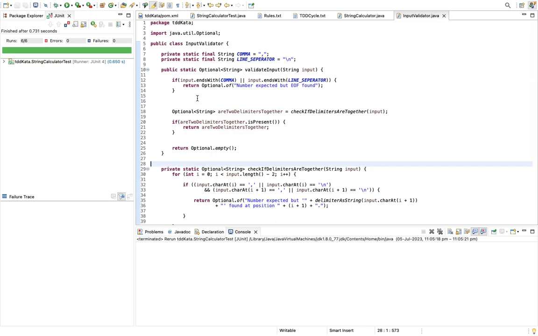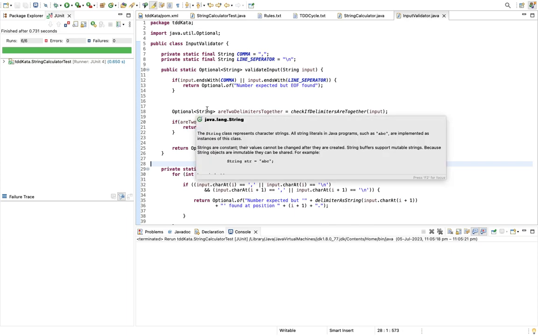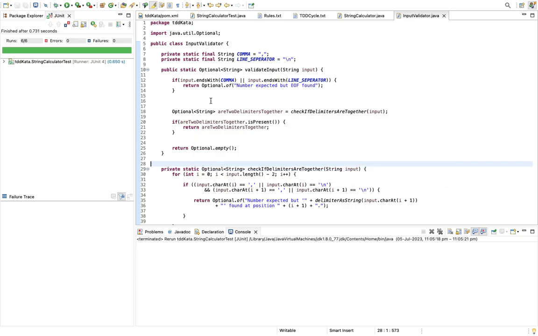Optional validateInput. Number expected, but you two delimiters together.